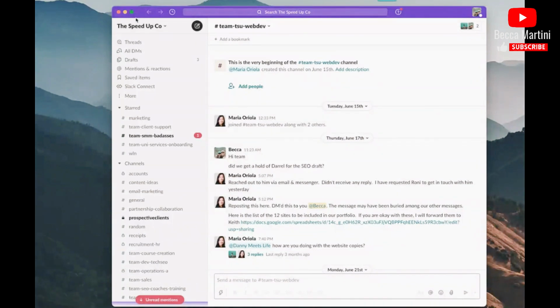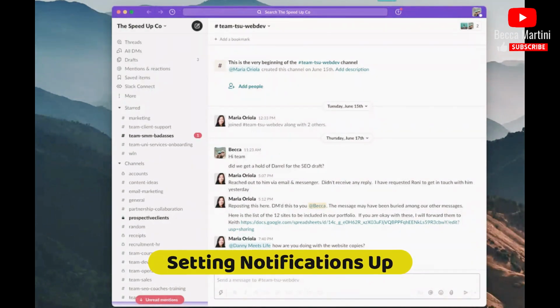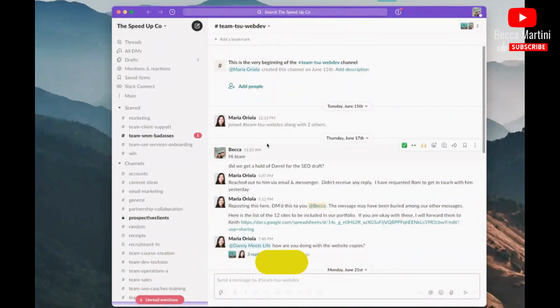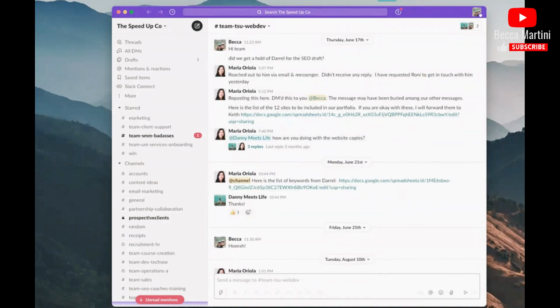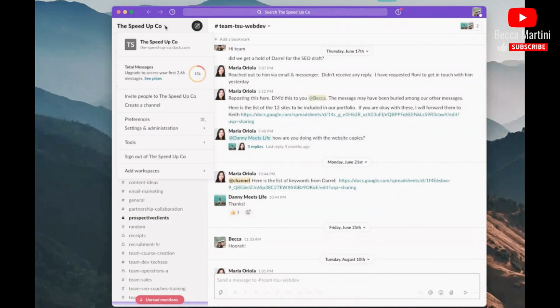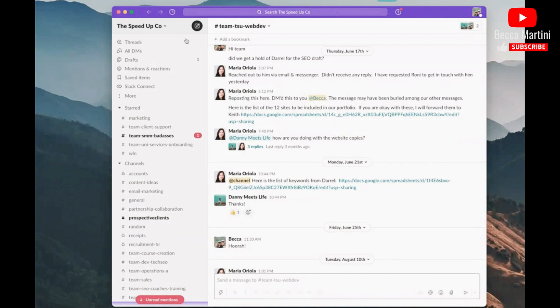Such a killer in the entrepreneurial space. And so to manage your distractions, you want to have control over your notifications. It is important that you're receiving notifications, and the way that you can do that is come over here and click this down arrow. By the way, I'm not going to be going through here and showing you how to set this up. There's tons of stuff out there for that.